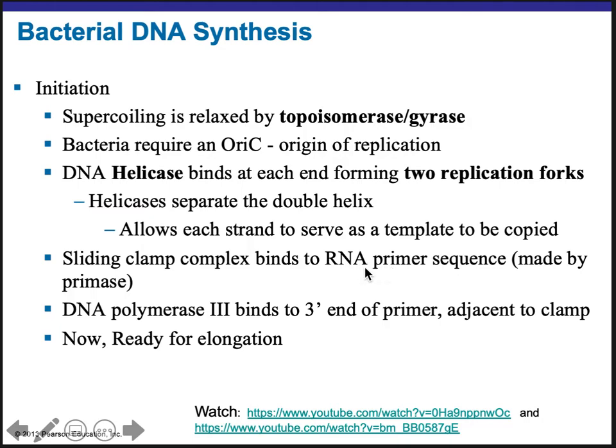polymerase, a special RNA polymerase called primase, and it makes a short sequence called a primer. And then you would have DNA polymerase 3 come in and remove the primer and fill in the gap. And you have replication happening on both strands. And so one strand will be what we call continuous, and the second strand will be done in sections and chunks, which lead to Okazaki fragments.